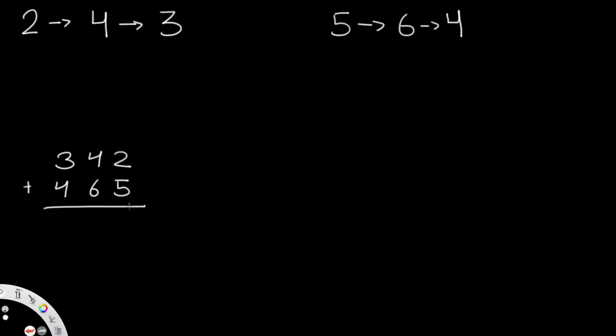So we get 5 plus 2, which is 7. Pretty simple. Now over here, we get 6 plus 4, 10. So in this case, as it is with simple addition, what is the value that ends up going over here? So we get 6 plus 4 equals 10. But what is the value that goes over here? Now the value that goes over here is whatever is at the units place. So it's pretty simple. Whatever is at the units place, which in this case is the number 0, and everything else gets carried on. So in this case, the number 1 gets carried on.